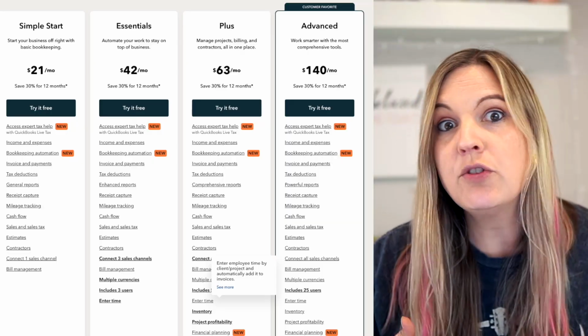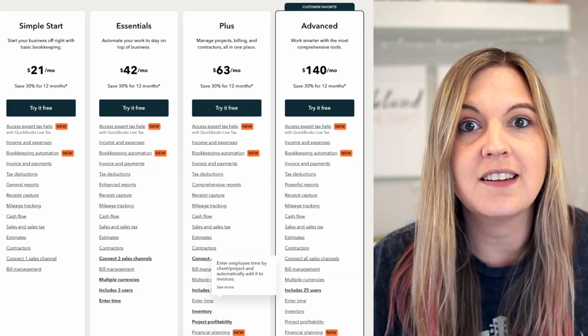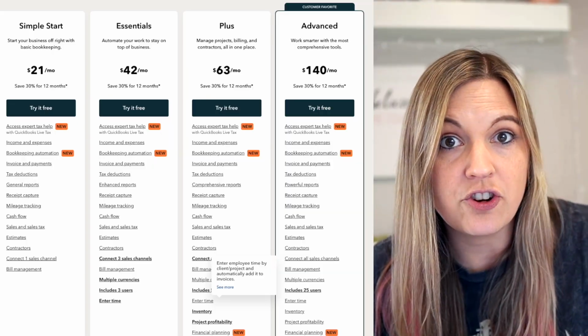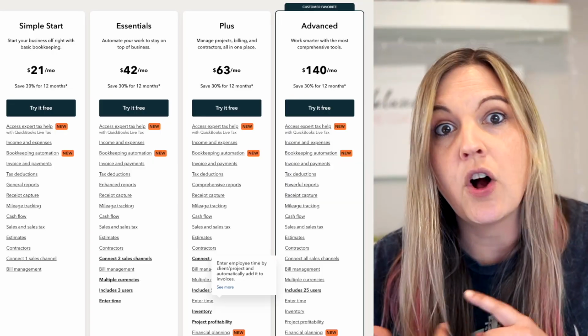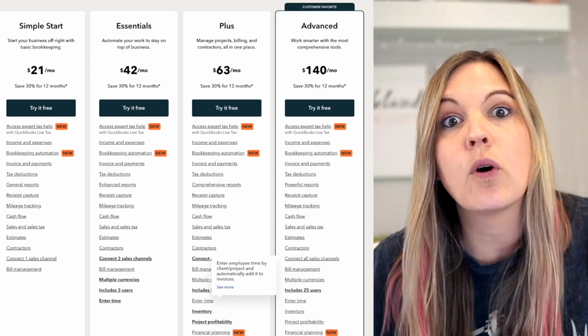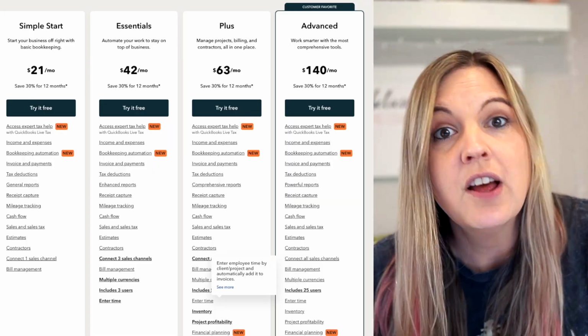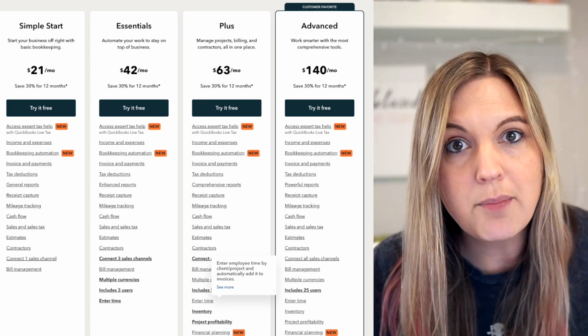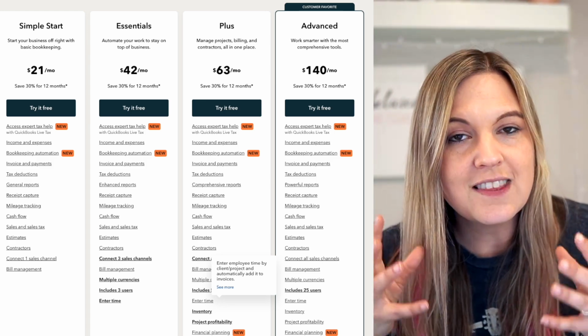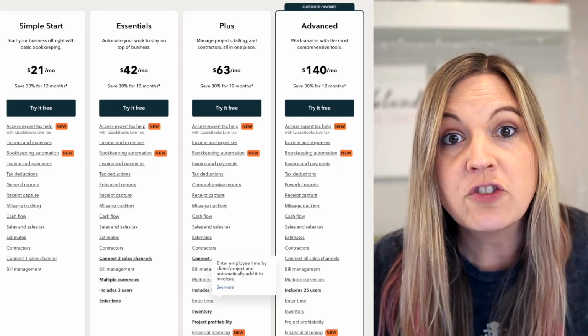And also, if you do any kind of job costing, if you're trying to keep track of the cost of a particular job, maybe you're a landscaper and you're wanting to make sure that you're capturing all the labor and materials you're using for a job so that you bill the right amount, then this is a great, great solution for that because you get job costing as well. So you can see just the difference here in the features that you get.